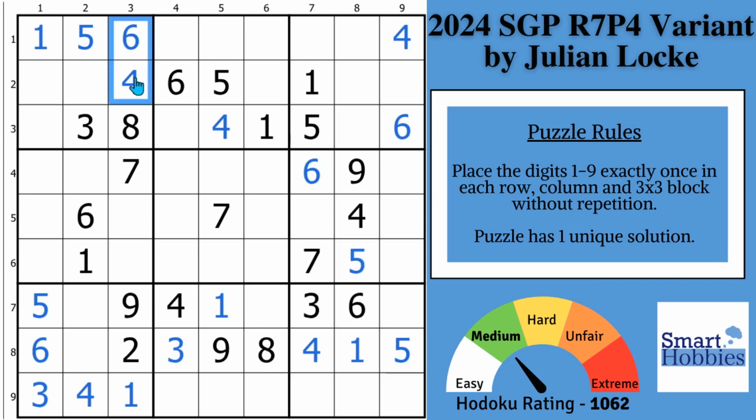And you'll notice here in column 3, since the 5 is already right there, this has to be your naked single 3, and that's going to be a 5. And then we can go further on. We notice there's only one digit remaining here in row 8. So you need a 7 or an 8 in the block. So your 8's got to go right here, and this is going to be a 7.